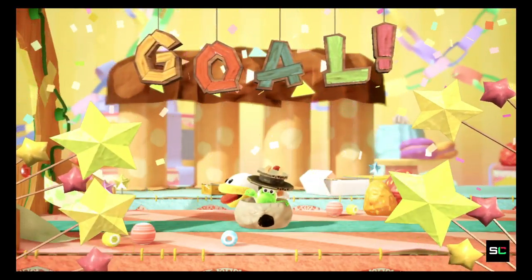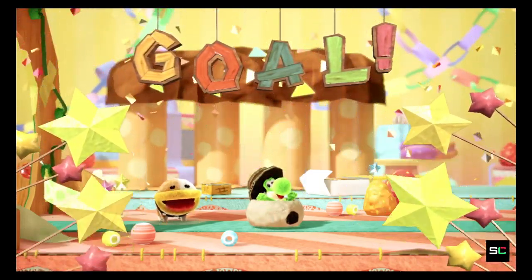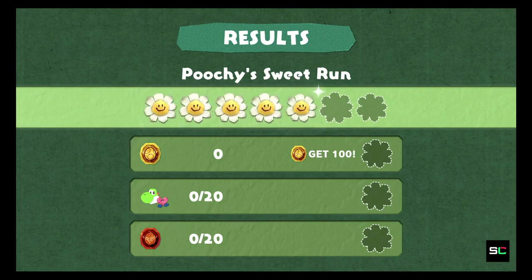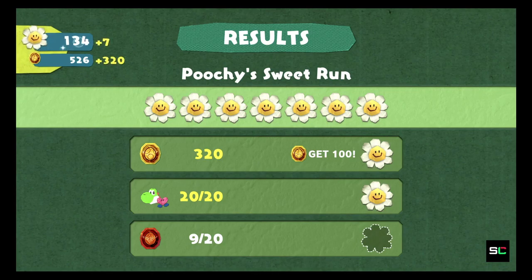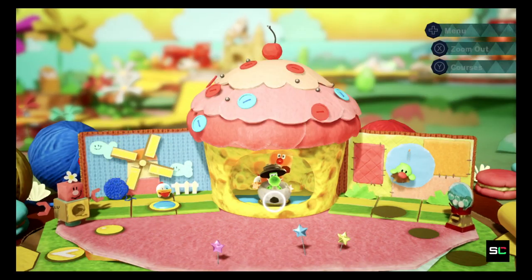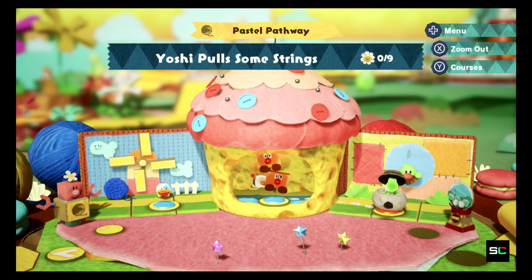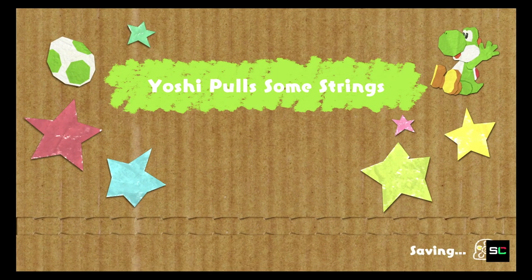It was a pretty great stage though, although there was that hidden door which only opened from the other side. Oh wow, we missed so many red coins. Alright, on to the next level. Yoshi pulls some strings.